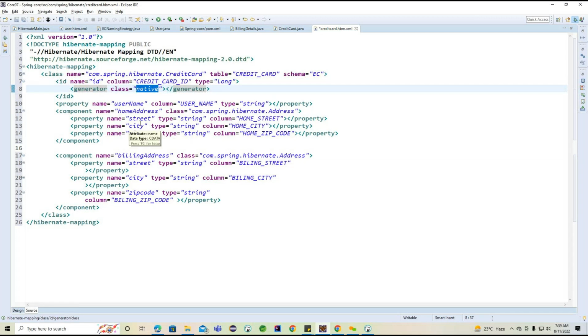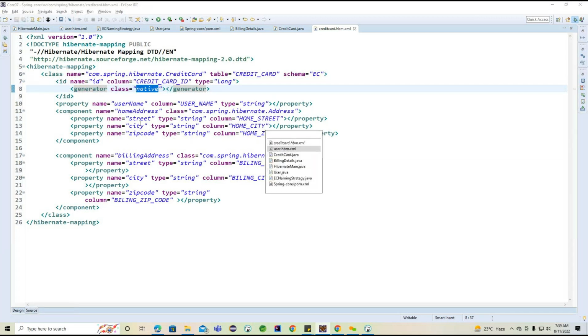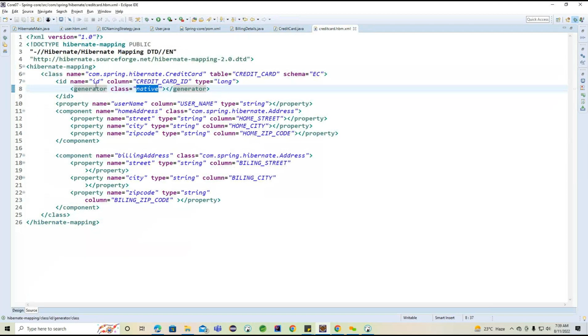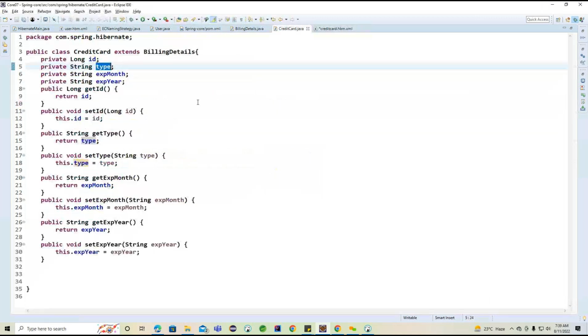So you can go for the same native here. And so credit card type here, credit card type here.